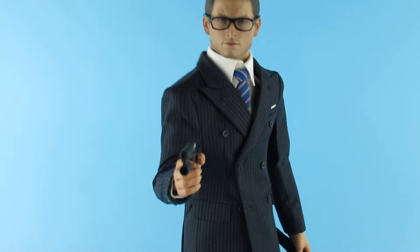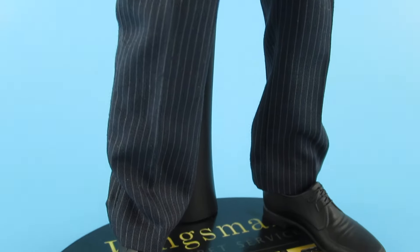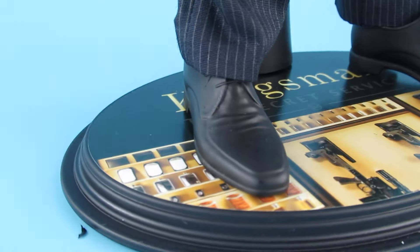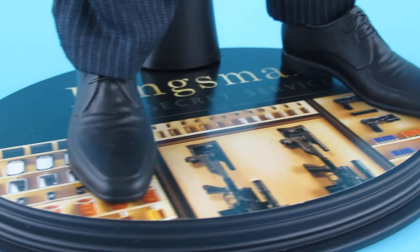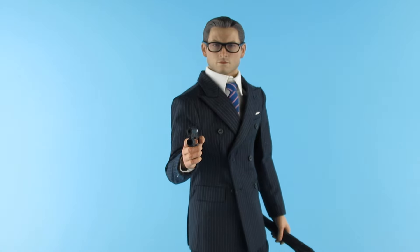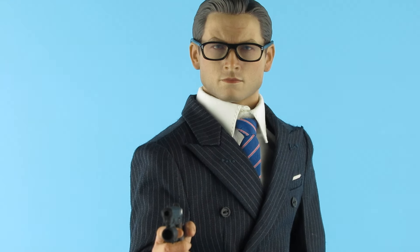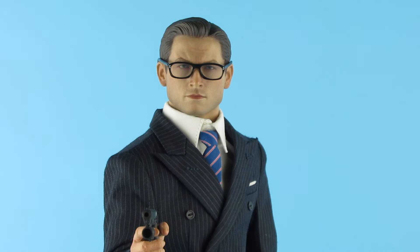I am pretty pleased with that — I think that is a nice looking figure. The shoes are a little boring, they look kind of like oxfords not brogues. With some of these things they don't get all the details right because of copyright, but I'm still pretty happy with that. It looks great and he's going to look great on the shelf.